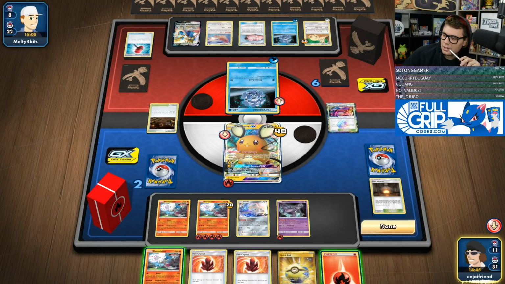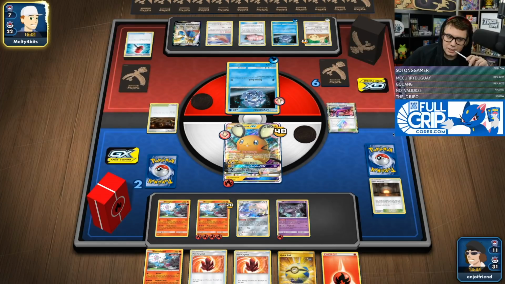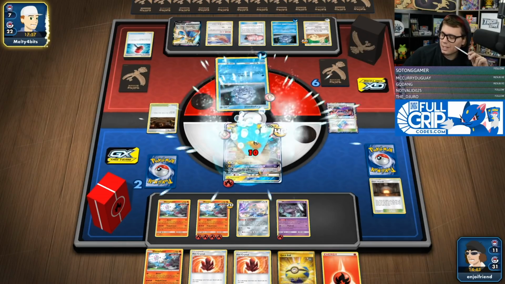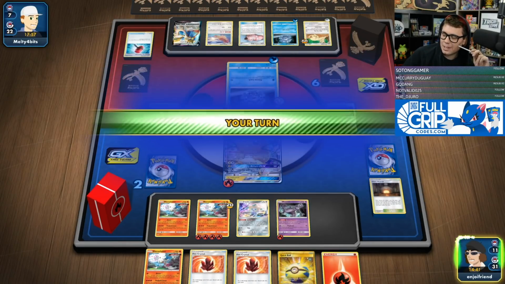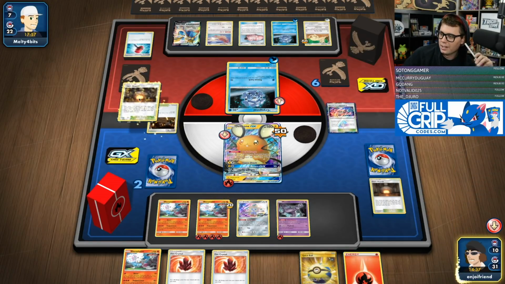So let's bench this and pass. Let's see. Do they ever win if we have Phione? I'm not sure. I just have to not bench out, obviously. I'm not sure how this game ends. They only have 7 cards left, so I don't really know. And there we go. Okay. So I don't really know what their win con is.